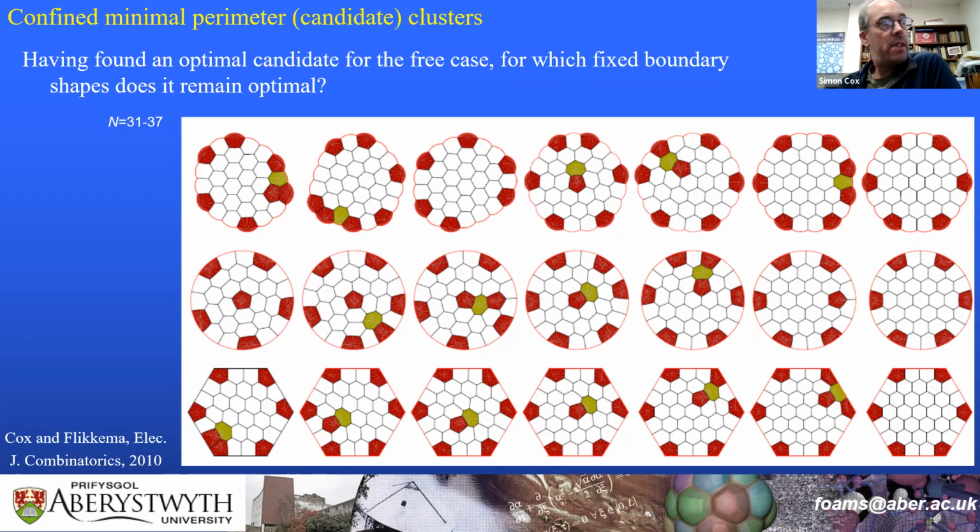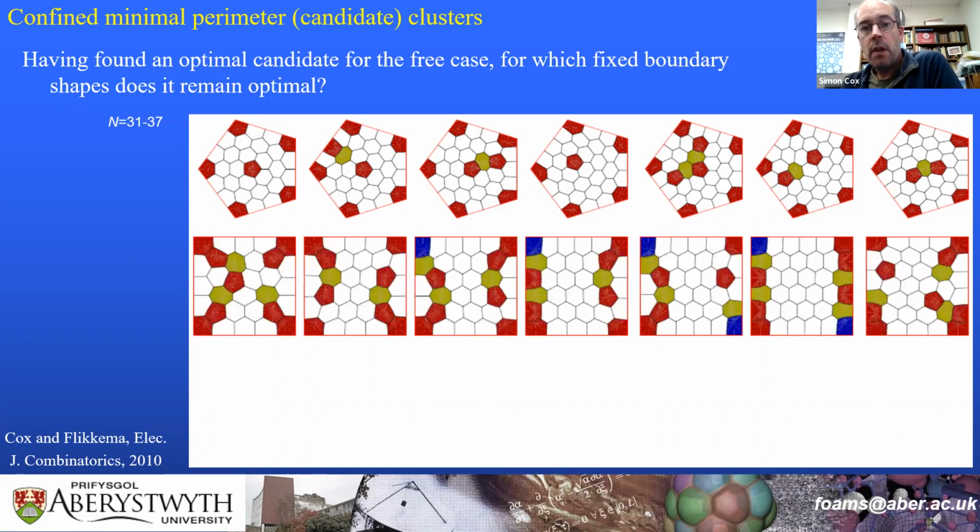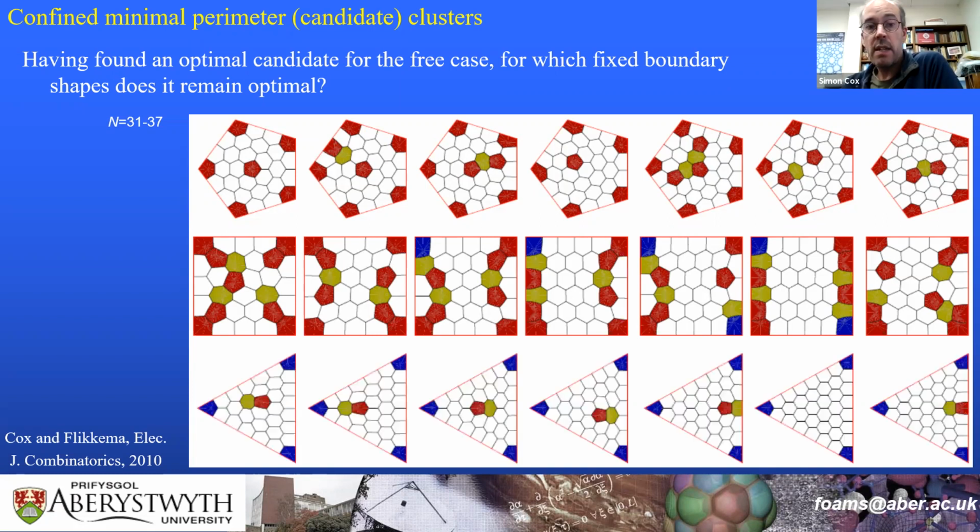And it's tempting to suggest that for that hexagonal case, you can predict what's happening. There's that defect pair, the 5-7 pair, seems to just move through the interior, although unfortunately it doesn't extend all the way up to 42. Pentagonal boundary, an extra defect for 35. Square boundary, many defects, really hard to see anything nice coming out of that.